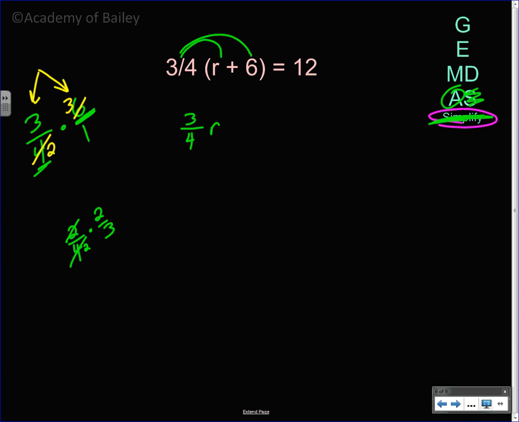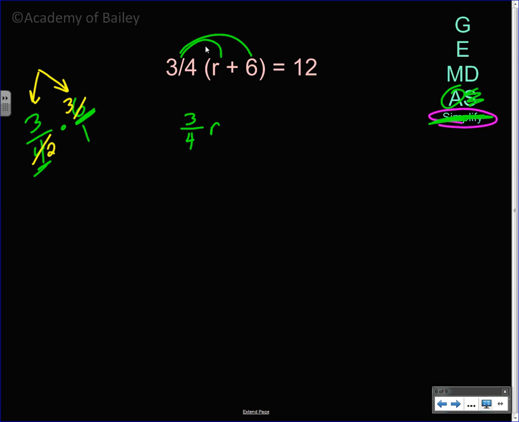Like you could cancel this one with this one. 2 goes into 4 twice, 2 goes into 2 once. You can cancel those, and then you can even cancel a second time. 2 goes into 2 once, it's on top. 2 goes into 2 once, that's on bottom. As long as you have a number that's on top and a number on bottom, you can cancel those. And you notice now we're working with smaller numbers. 1 times 1 was 1, and 1 times 3 is 3. That's 1/3.